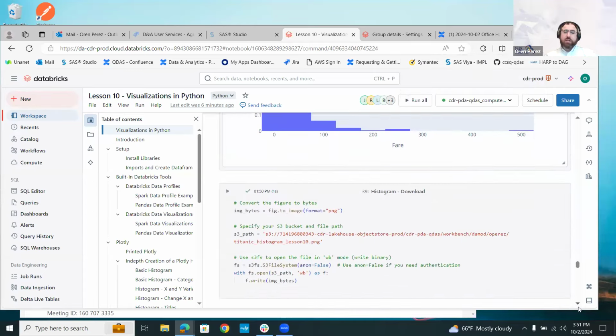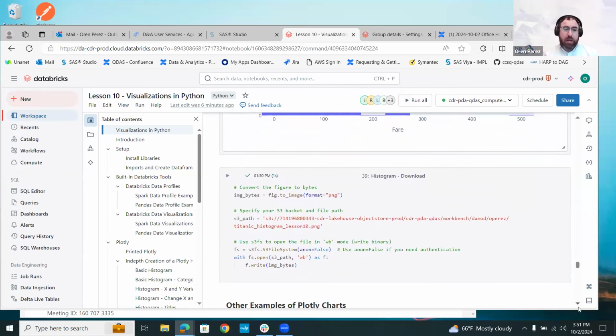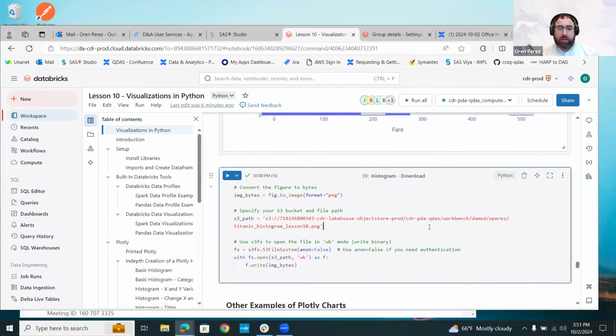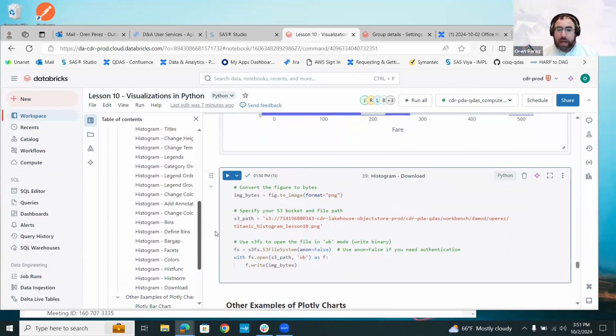And the second thing you can do is use that library I was talking about earlier, which was Kaleido. Basically what we're going to do is we have to define it like this. We're going to set the image equal to format. We're going to save that somewhere. I'm going to specify my S3 path, and then I'm going to use S3.fs, and I'm going to basically just write it there.